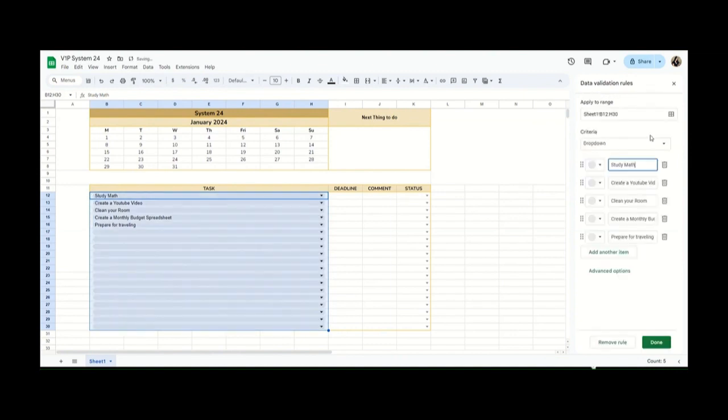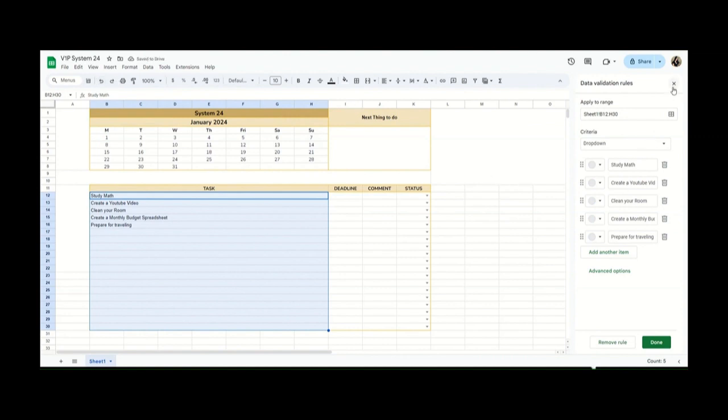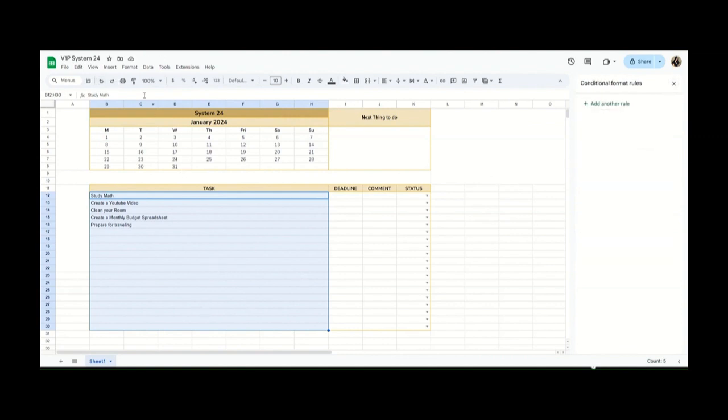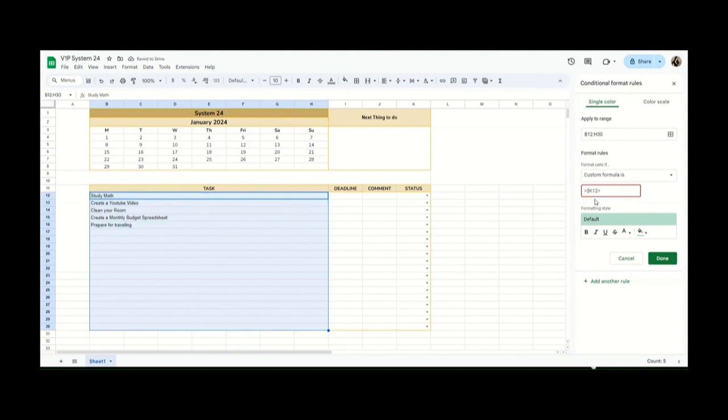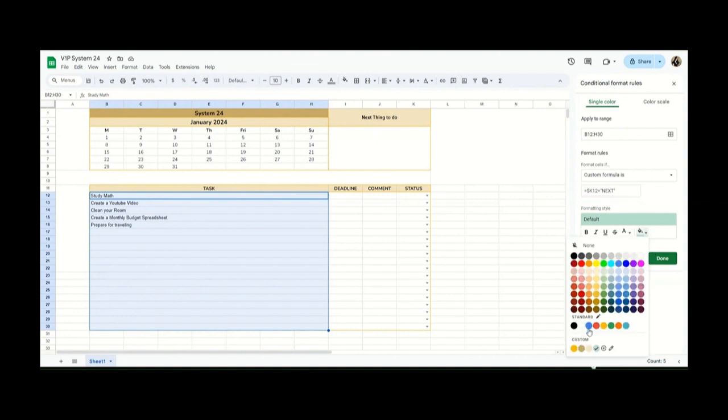Hold on a second, let me just go back. I'm going to have to X that one. I think it's not data validation, but we will go to format, conditional formatting, and I will go to the custom formula rules, where I'm referring to K12, so a dollar sign before the letter, $K12 is equal to next. So they're going to be next. And since it turned blue, that means my formula is correct. So I'm just going to change the color to the color that I picked, this one. So it's going to be the next. And then hit done.